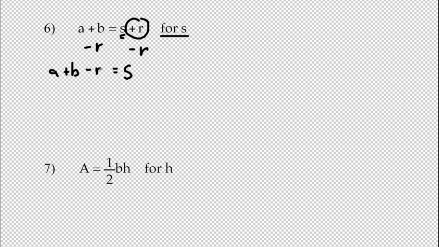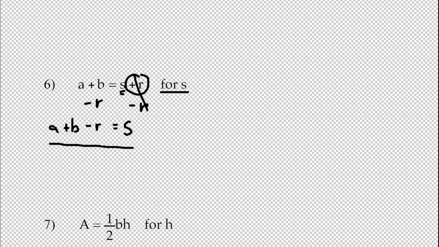You can't actually do these, of course. You're not doing like 10 take away 7. You're not subtracting a 7 from something you can subtract it from. You can't take away an R from an A plus a B, so you just write it as A plus B minus R, and that is the answer. That's all you've done. You've taken away an R to get rid of it. So you did it to this side as well. Here it is, and that's the answer.